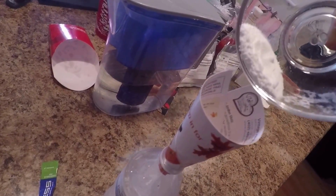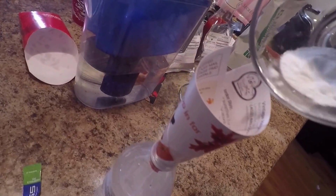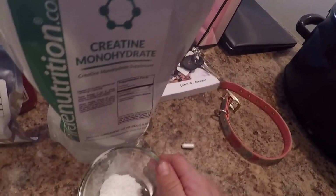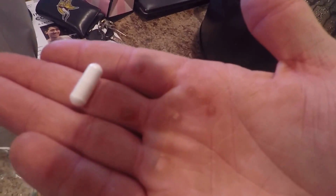Being all Breaking Bad over here, only spilling everything. Most of that got in. 5 grams of creatine. And then 200 milligrams of caffeine.